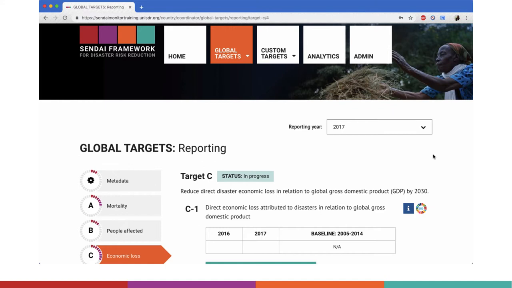Target C will require data from many different sources such as health, education, agriculture, and cultural sectors. As such, it is important that you have established or that you do establish contacts within other government ministries and agencies that collect the data your country will need to report on. You may also need assistance from relevant UN agencies, such as the Food and Agriculture Organization in your country, for some of the indicators on the agricultural crop damage. Such partners stand ready to assist you should you need help.